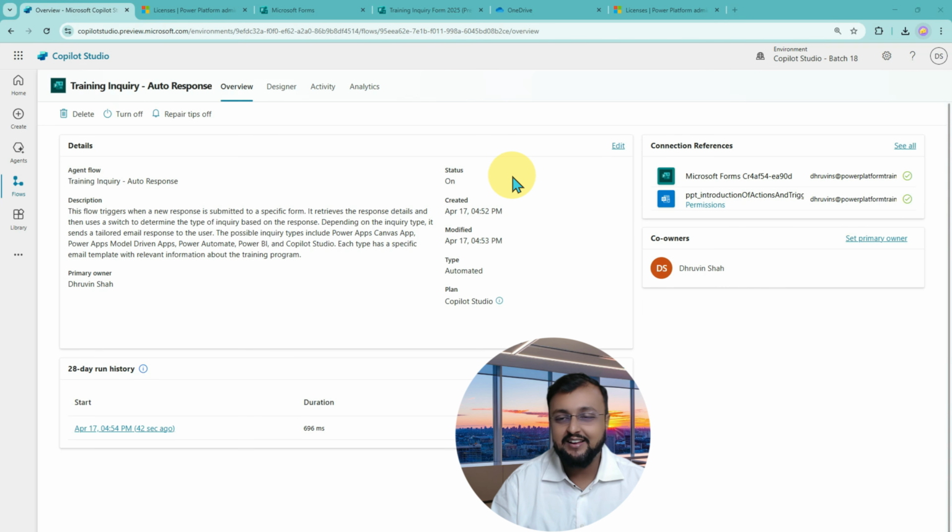Now, tell me in the comment section what you want to achieve with the help of agent flow. All right. Again, many amazing new features are also rolling out in the world of Copilot Studio. So every Sunday, try to follow me. Every Sunday, I will try to show you some more Copilot Studio capabilities in future. With that note, I would like to end today's session over here with the agent flow.